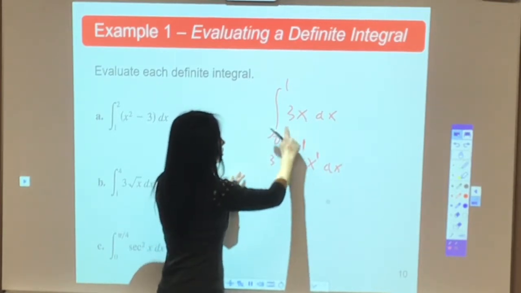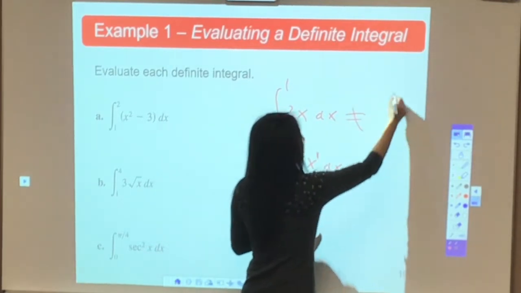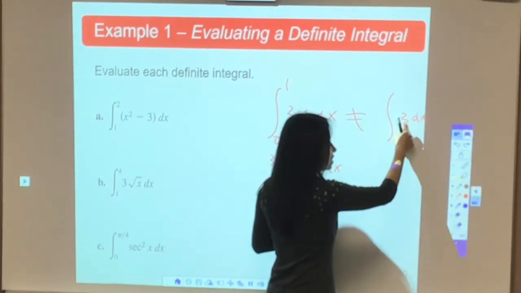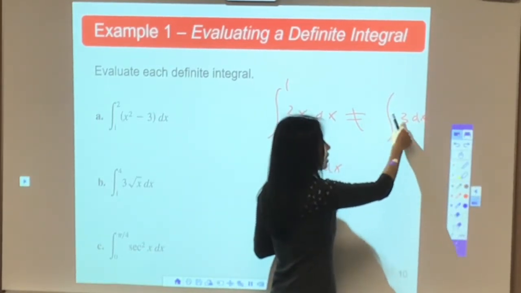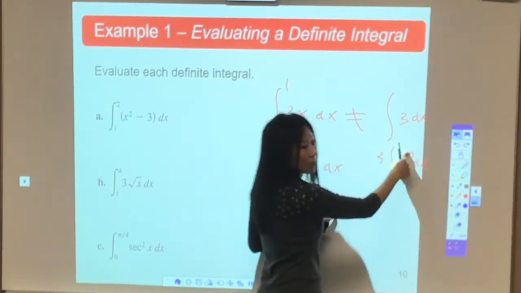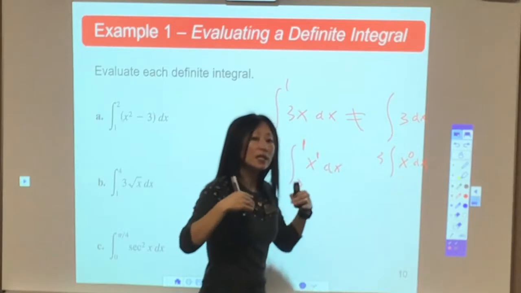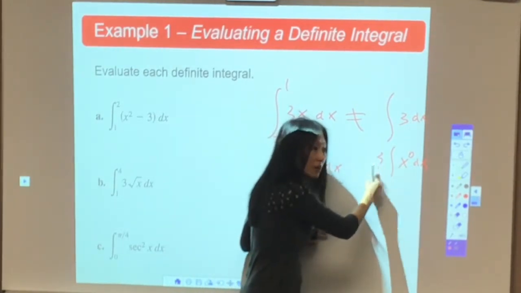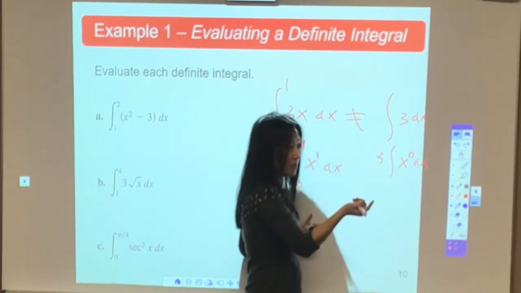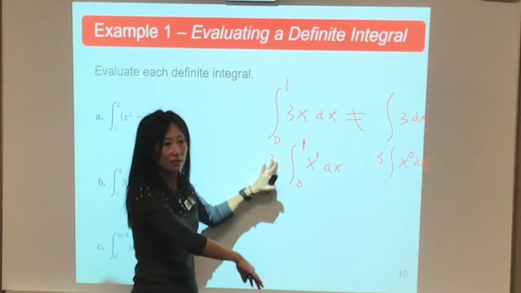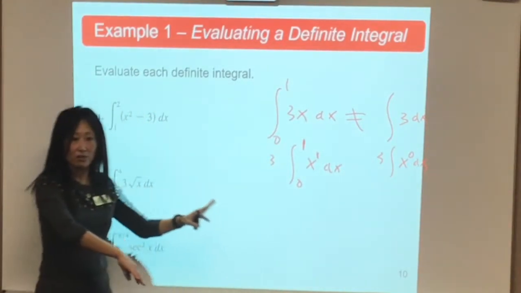So this is different from just the 3 in the dx. In this case, the 3 does not really do anything, because this is actually 0 power. So I'm doing the adding power and dividing by power to the x only, not the number. Are you with me? So this number you just simply multiply after you do your evaluation. Okay, is everybody with me?